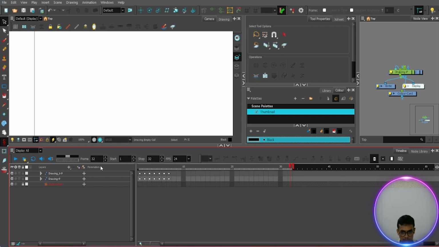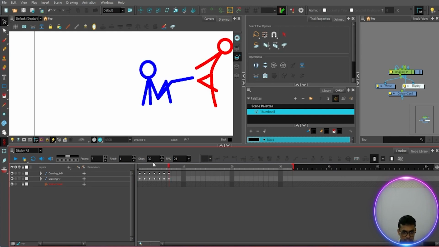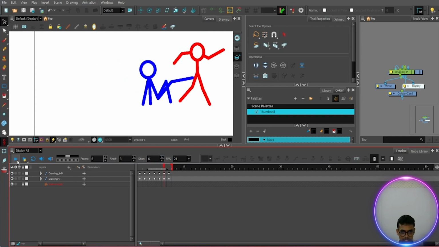I have taken 32 frames, so the start frame is 1 and the stop frame is 32. If I close this, the stop frame is 7. Probably I want to start at frame 3 and stop at 6. Now I want to play. This plays just 3 to 6. This is very important, so use it when you need it.